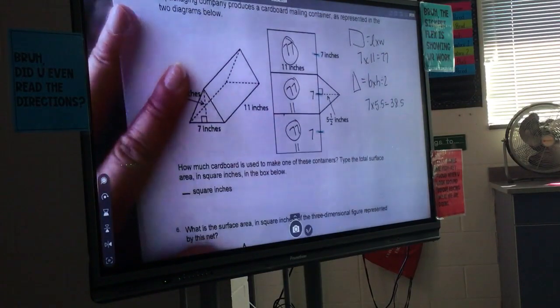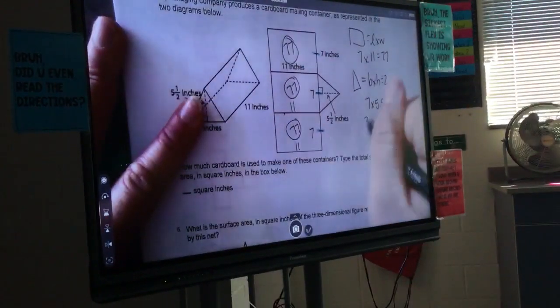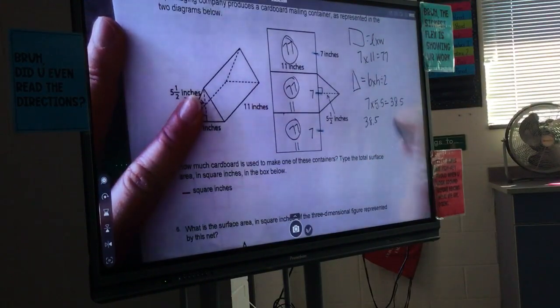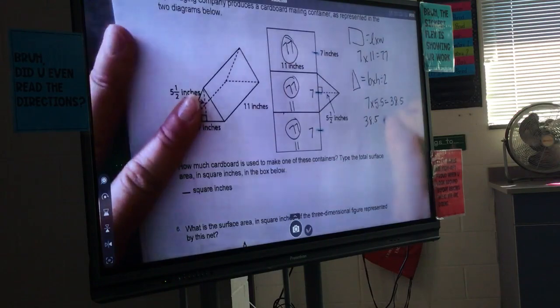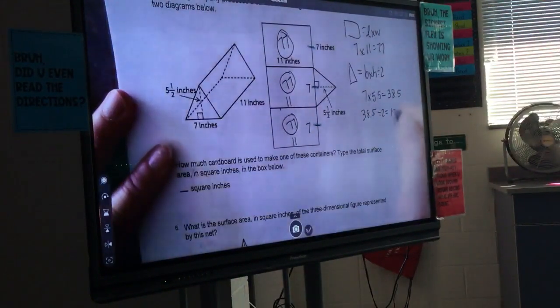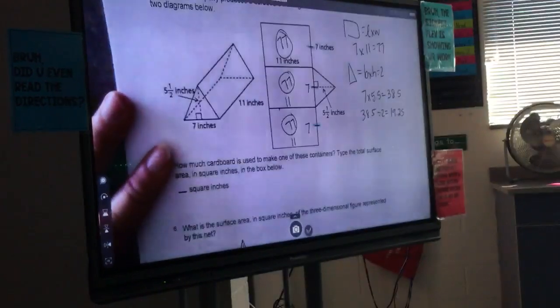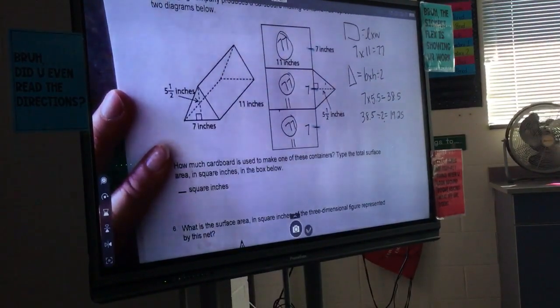And then, what do we need to do with 38.5? Divide. Yes, we're going to divide by 2. So again, punch it into your calculator. What do you get when you do 38.5 divided by 2? Logan? 19.25. Now, this is the area for one triangle. How many triangles do we have? We have 2, so I wouldn't really have touched it if I knew that we had another one that was exactly the same. I would just have kept it like that and added it together.